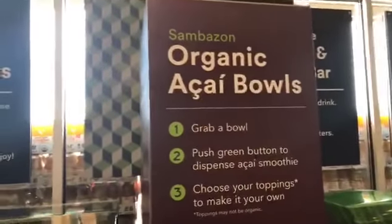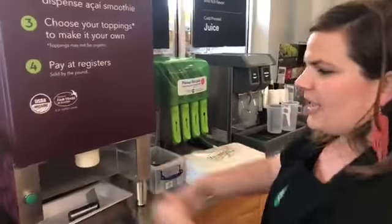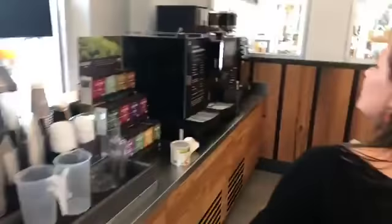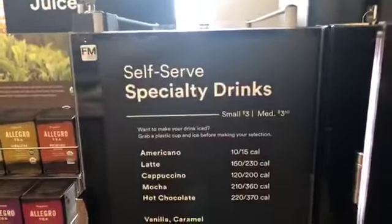Now what is this here? These are the Acai Bowls. So you've heard of the acai berry, really high in antioxidants. This is going to be like a yogurt type machine where it'll come out and then we'll have toppings and you can build your own acai bowl. Very cool. Yeah, you can make some really pretty bowls and delicious as well. So then you can also get your morning coffee, cappuccino, mocha, whatever you may need. This is kind of our self-serve, very fancy coffee machine here. Can pretty much make whatever you like.